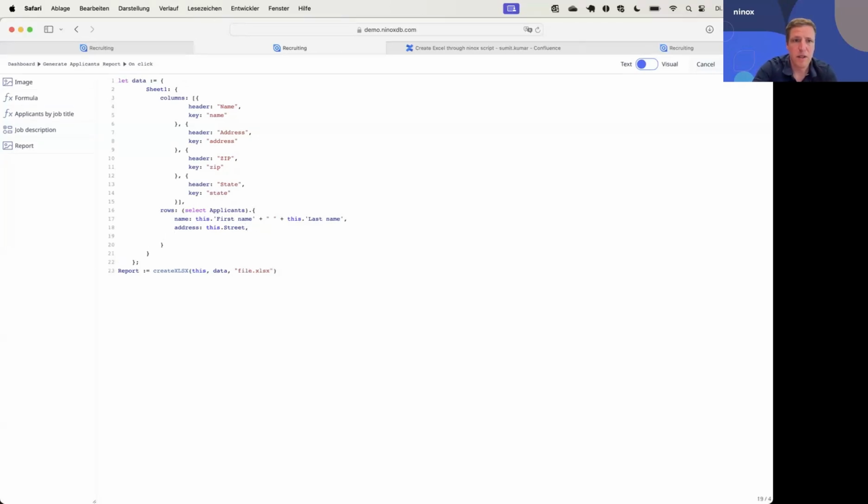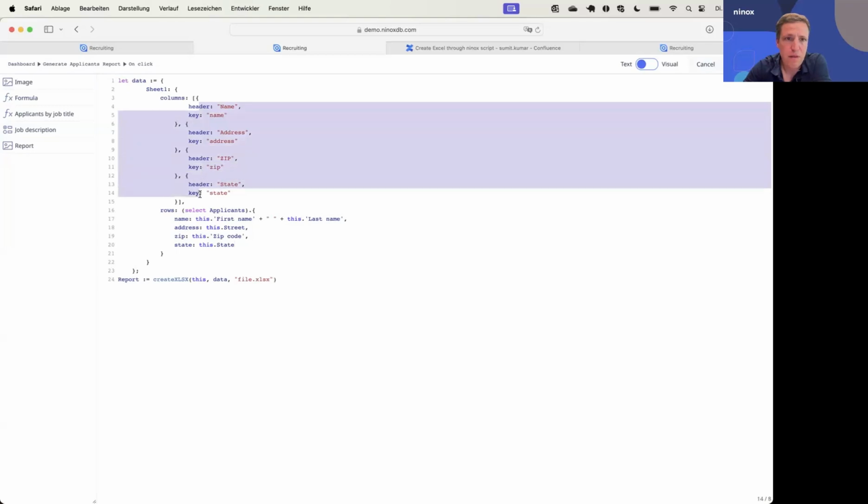And we transform it here with providing exactly the same keys. This dot zip code and state. This dot state. Okay, there we go. So this should now create an Excel sheet with 4 columns and a row for each applicant with those properties.